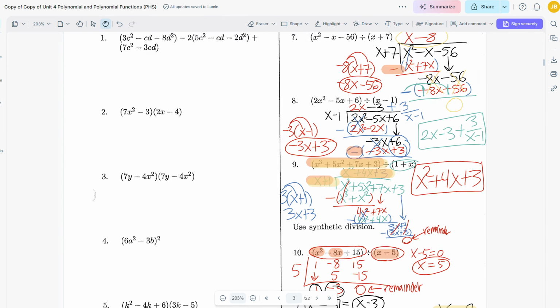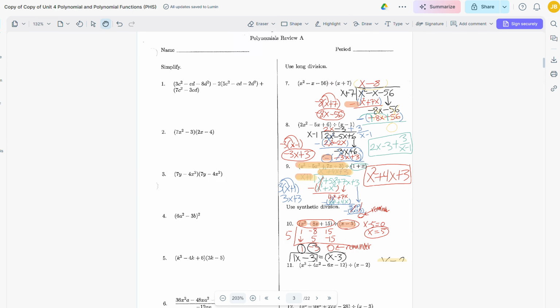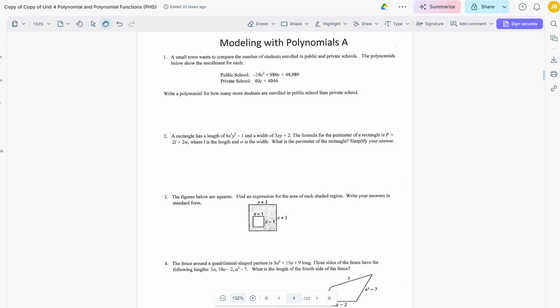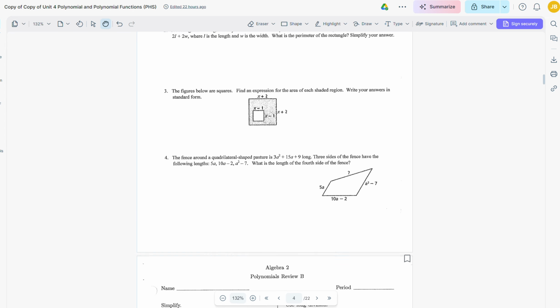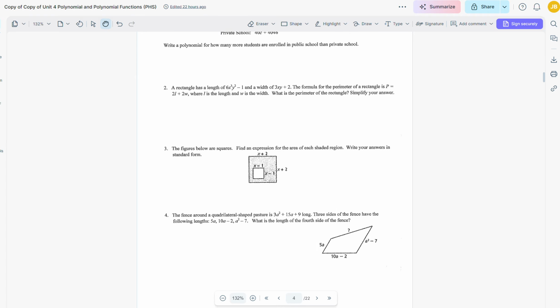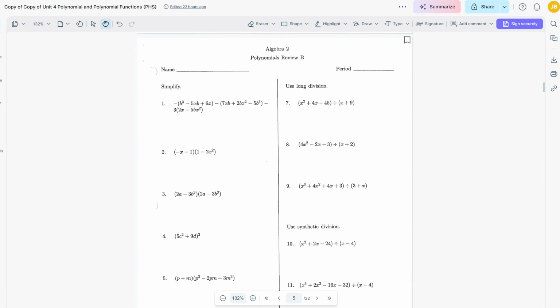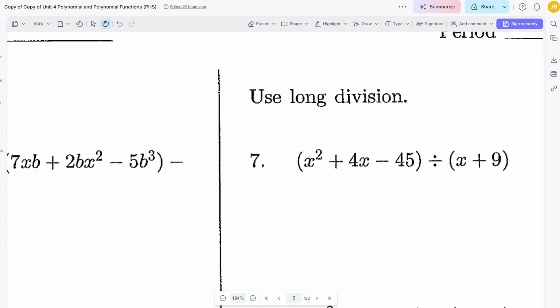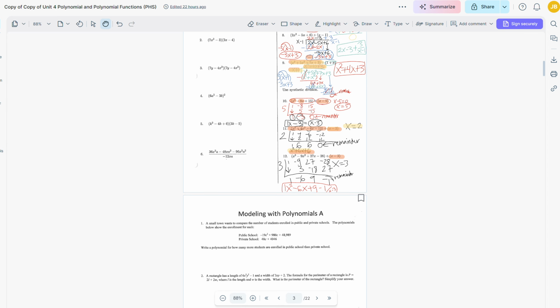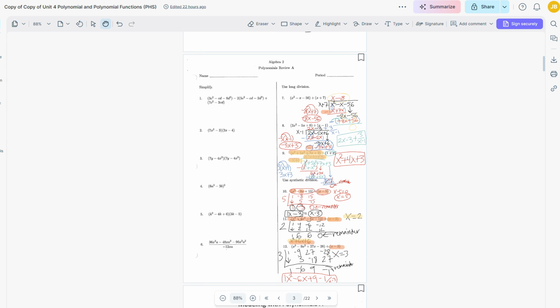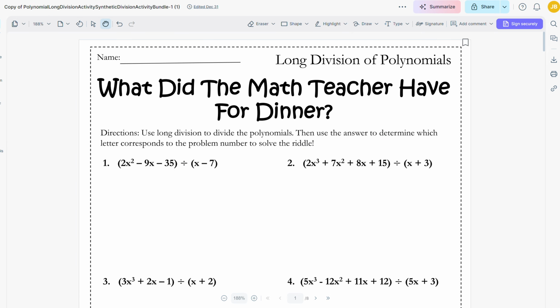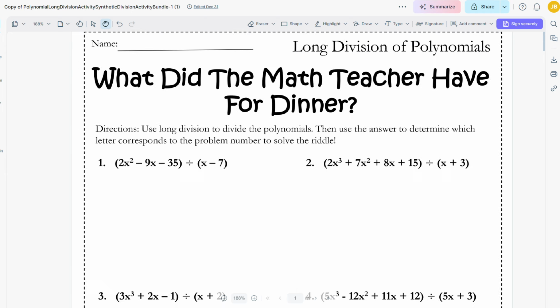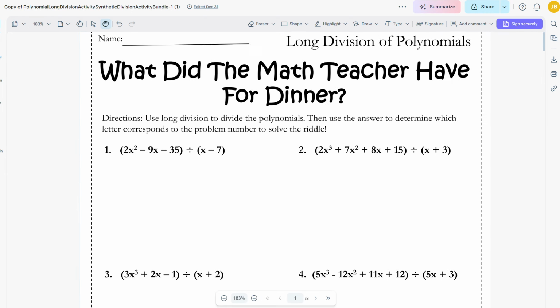Okay, you do have a shorter period today. Expectation is for you to finish. Don't worry about the backside right now of polynomials A, modeling polynomials A. You're going to do 7, 8, and 9 using long division. Those are very similar to the ones we did. But I want you to have more practice because, again, this is something that requires you to repeat some skills. Repetition is always key. Now, there's no point of you getting frustrated when you don't understand it, when you don't try this at home. So please try these at home.